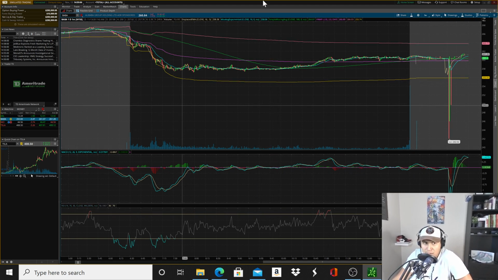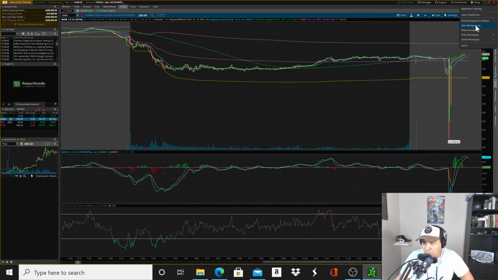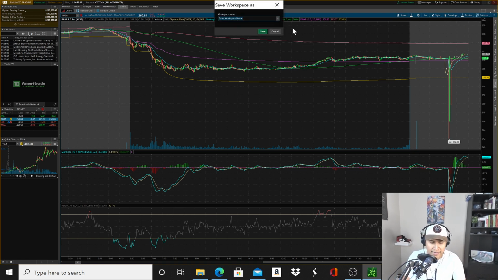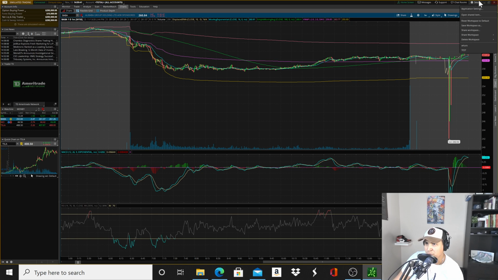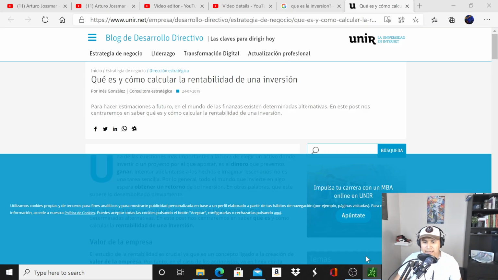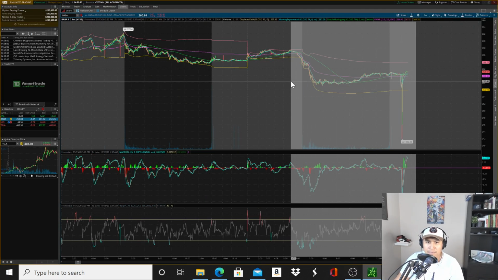One thing that is very important is once you set this up, make sure you save it. The way that you save it, you go to setup and select where it says save workspace. So you click on that and you add a name, just add test as an example. And you select it and you save it. That way, if you mess up something, or if all of a sudden you click something by accident, or you don't recognize things anymore, you can always go back. All you have to do is click setup again and go back, and it'll prompt something for you, and you select OK. And then there you go. That's how you're back.